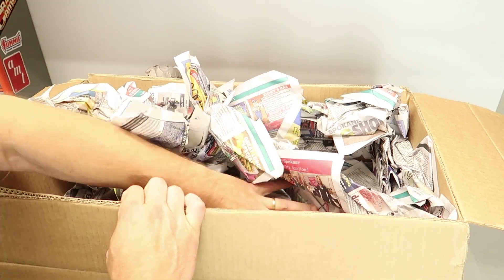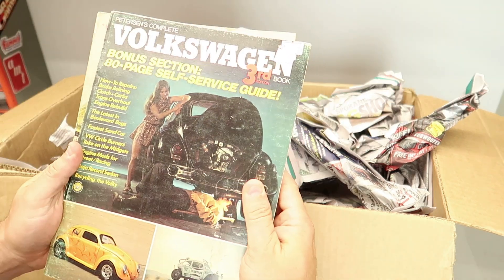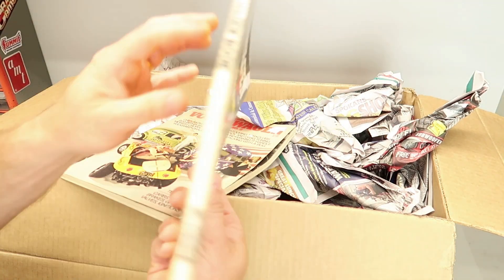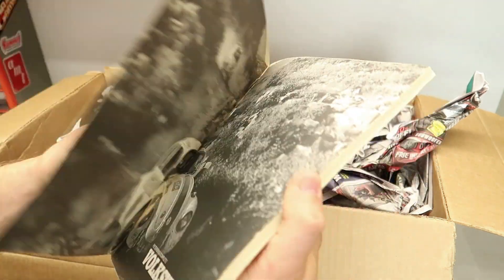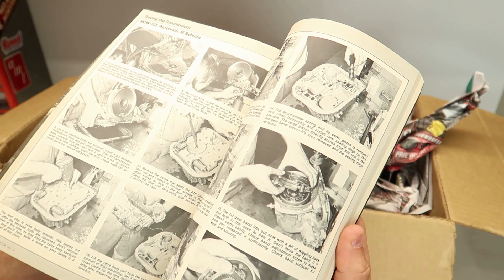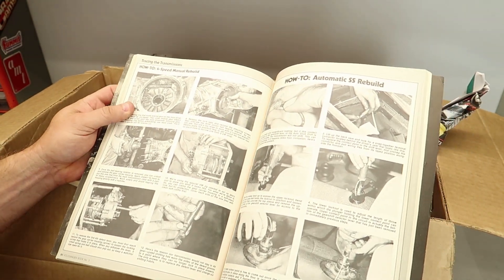Oh, I knew it was heavy! I see some other stuff in here. Look at this — an old VW book. Peterson's Complete Volkswagen, and there's another one — number two. These are old, probably around 1973 based on the content. This is one of those really in-depth books. Here's the automatic stick shift section. VW had a — here's your manual four-speed transmission. I've been in one of these before. I welded up the spider gear so it would be positive traction — I had a buggy one time, that thing would cut a doughnut once you welded that up.